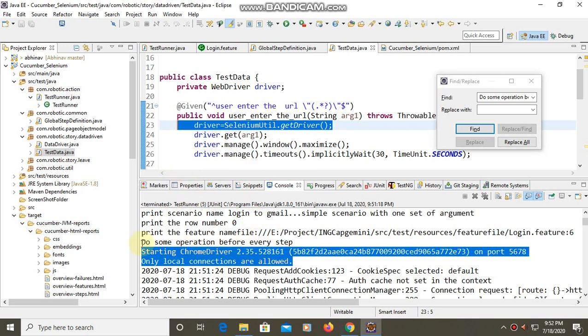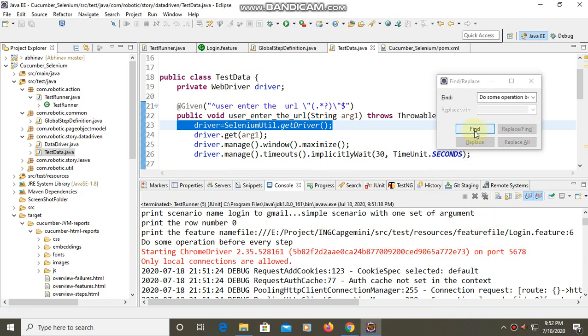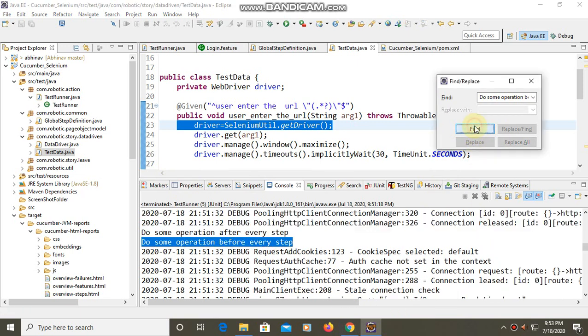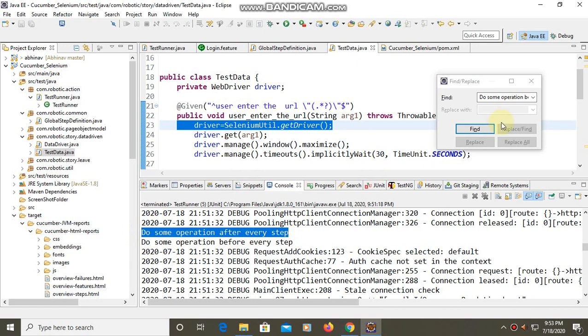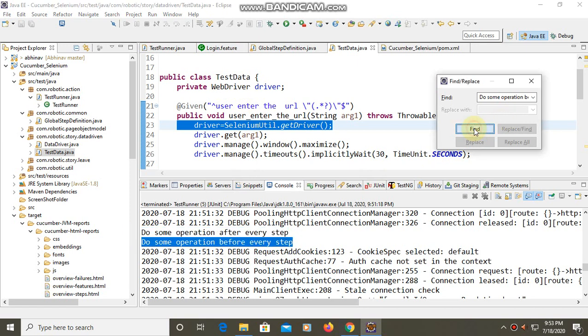Before that, it has executed this, then this one, then again one more here. You see, there is again a before for every step, and it does some operation after every step. Once this step is done, it has done this one. So for every step, and if I search again, there is no more.